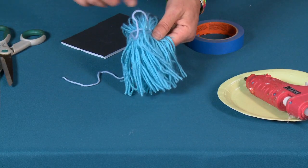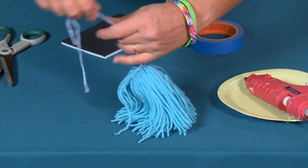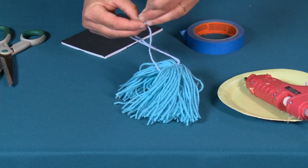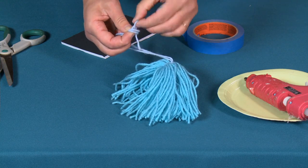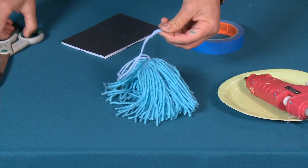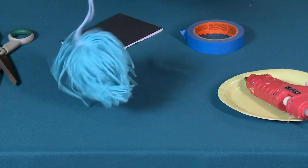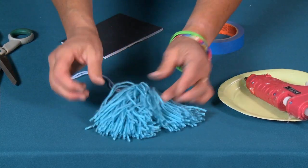And here is your monster starting to form. Now, you can tie this part off to be your little bouncer so that he can go up and down. You can dangle him from anywhere you would like. Just trim that little excess. And now just start bouncing him around a little bit till he gets spread out and nice and fluffy like that.